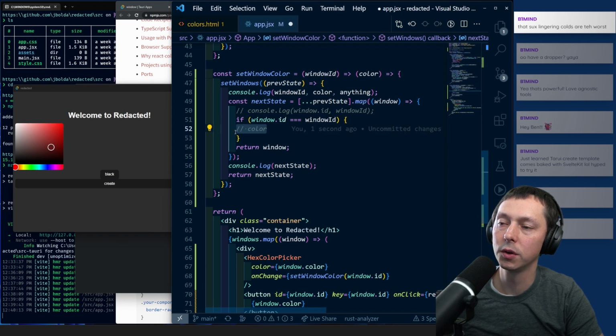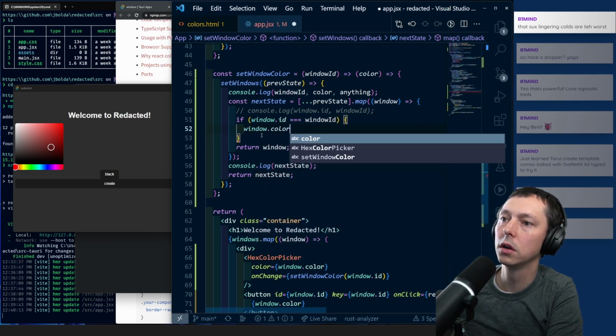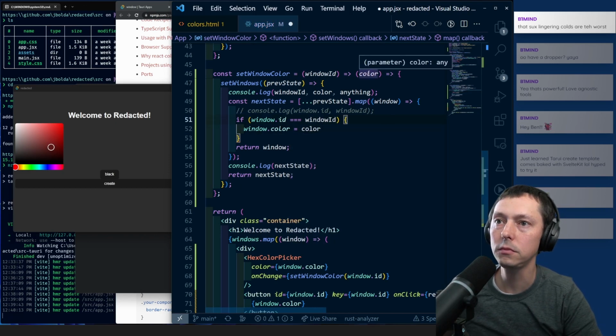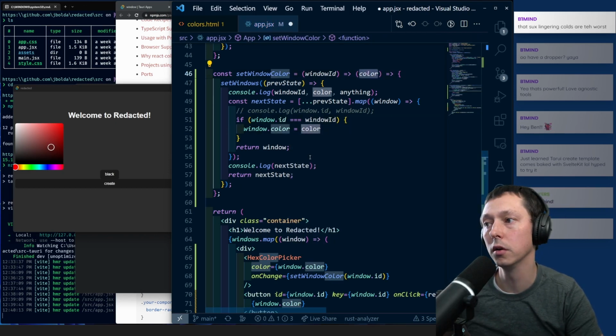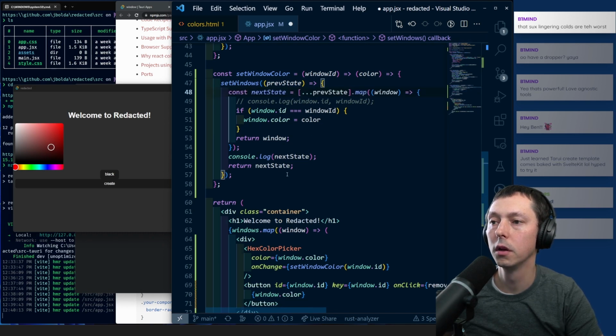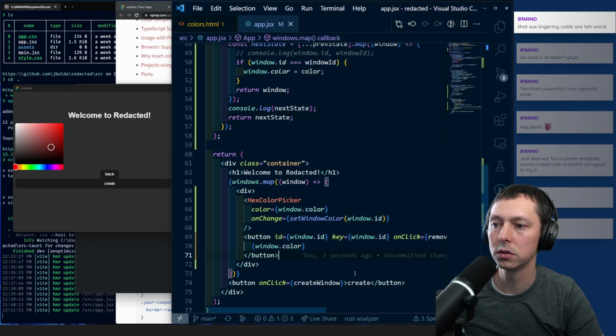So if they match, then we're gonna modify the color. So we want to say window.color equals color. This will be the color that's coming out of the color picker. And then what we can do is we want to be able to represent that somehow.